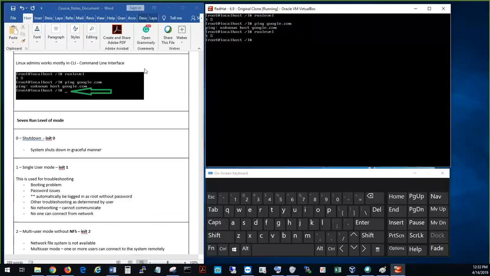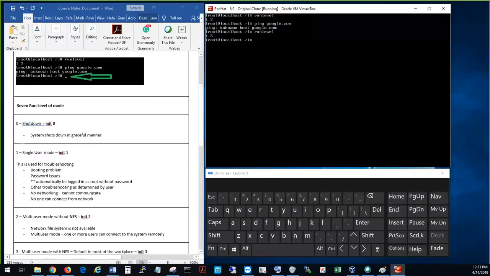Now that we know what this is, I already typed init 0, and each time I type it, it's shutting itself down, right? So let's go ahead. Since somebody said init 6, I'm going to type init 6, and I'm not going to interrupt this.